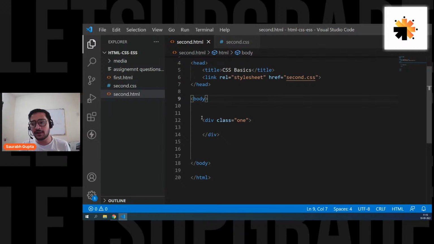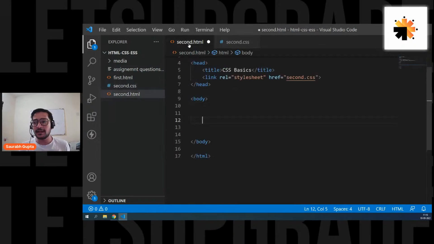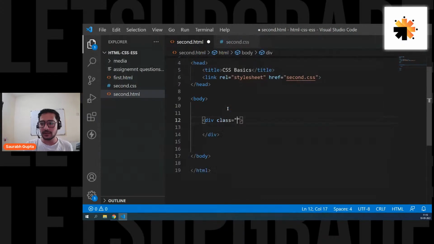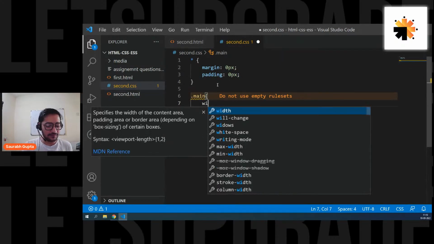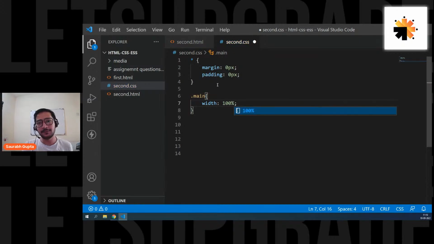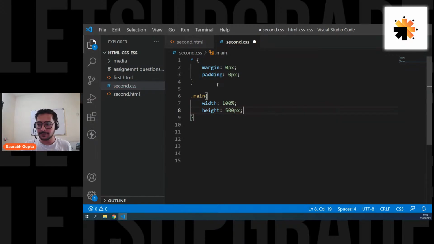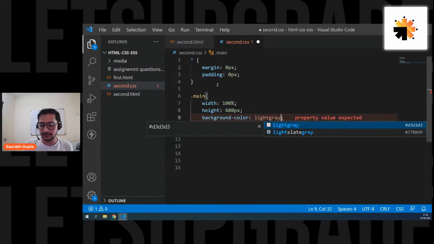Now, without losing any more time, let's get started with the basics of flexboxing. Okay, so now we'll keep this on the top. Let's move ahead. Let me create a container. Let me just do a div with class, let's say, main. For main, I'm going to give it a width of 100%, so whatever the width of the body is, take it. I'm going to give it a height of around 500 pixels or maybe 600 pixels, that's also fine. And let's give it a background color of light gray.